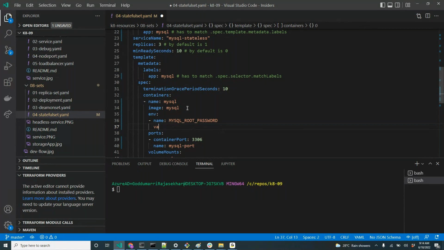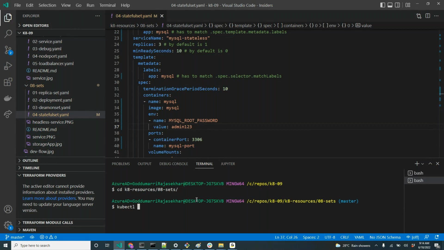Value admin123. Now push this: kubectl apply -f 04 stateful set.